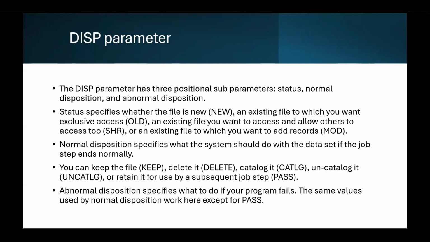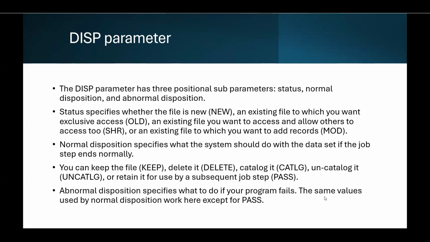So most of the time it happens if you are working on a long job, and if any one step is not working fine, then what should the operating system do for that particular file that you have written in the DD statement of that job? That is the abnormal disposition. Like your job step fails, the program fails, it is not completed, it is not working. So we have provided some DD statement.